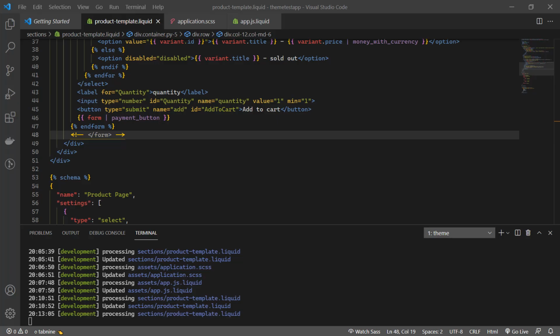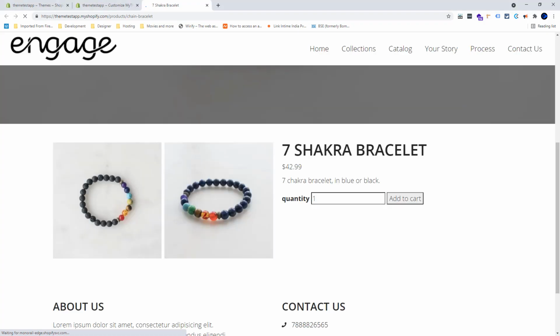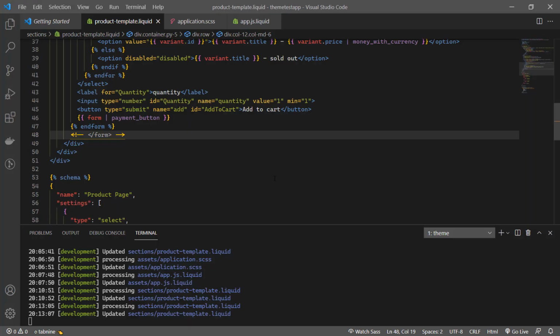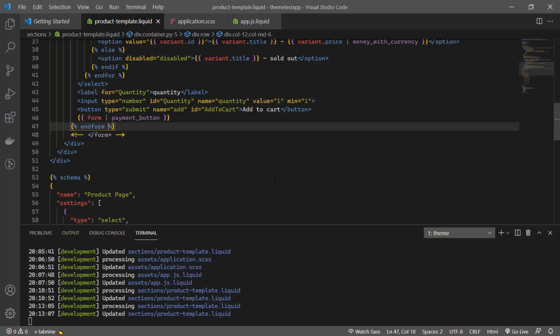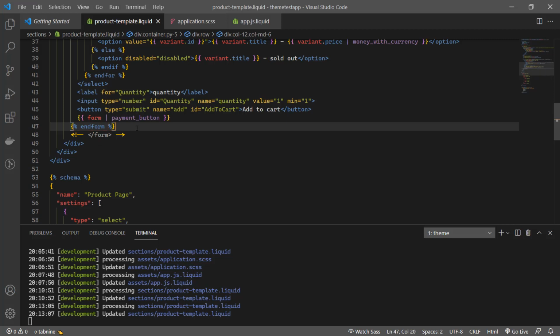Okay, so let's see is it working or not. Now we got our dynamic button, this one. If I'm not going to call this, then we have no control on this. Okay, I'm going to use this and remove this one.